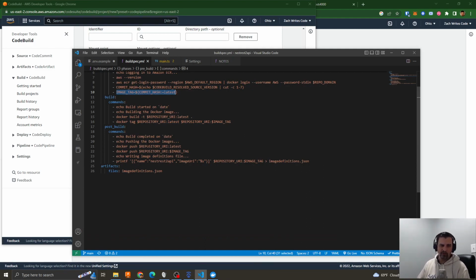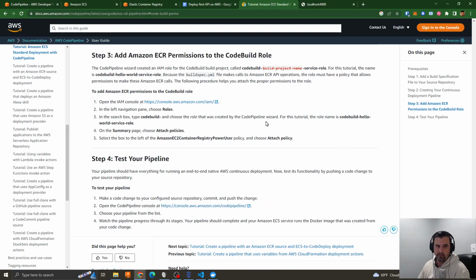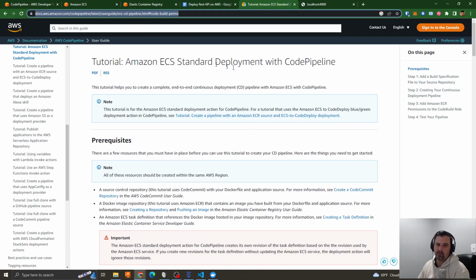This is kind of like an artifact. To be honest, I'm not even really sure. This actually comes from the tutorial in Amazon. So I went to this page here, and it's basically the tutorial, Amazon ECS standard deployment with CodePipeline.